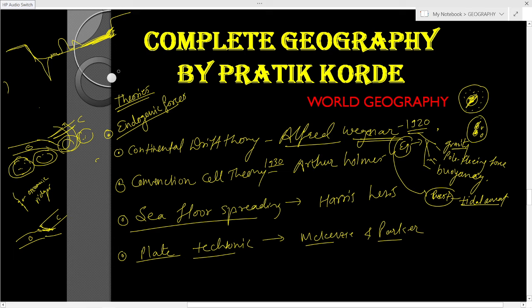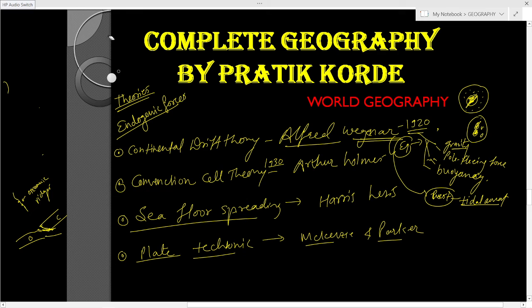Seafloor spreading was given by Harry Hess. He continued with the convectional theory: intense heat tries to escape due to the convectional current, the rising limb causes ridges, and falling limbs cause trenches. Now, this thing is becoming very difficult for me even. So what I'll do is explain it, and then we'll move forward, because this is creating unnecessary confusion that we'll do again afterwards.